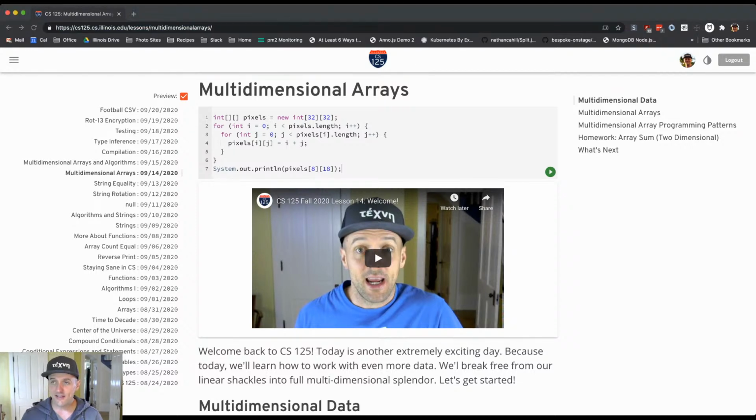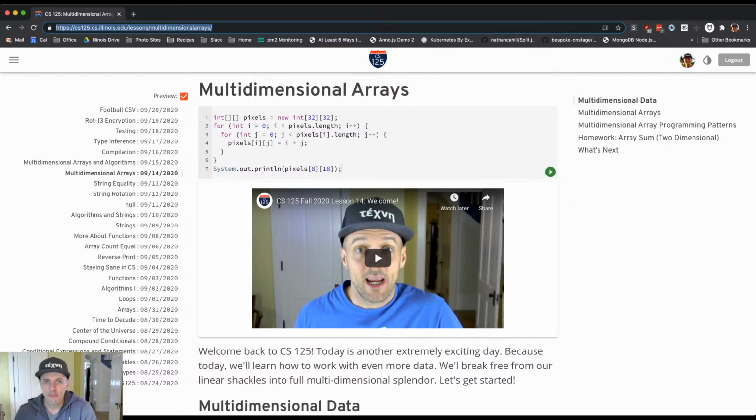So today's lesson is on multidimensional arrays. This is really a generalization of stuff that we've already done. So we've looked at single dimensional arrays. Java multidimensional arrays are similar, but they extend that idea to allow us to support more than one level of index. And multidimensional arrays are a great fit for a variety of different problems because they're a great fit for a great deal of the data that we find out in the wild. There are some examples in this lesson, a discussion of types of multidimensional data that you might find.